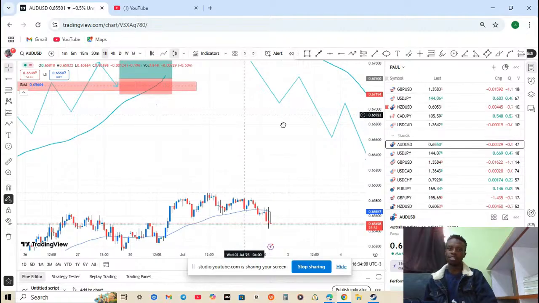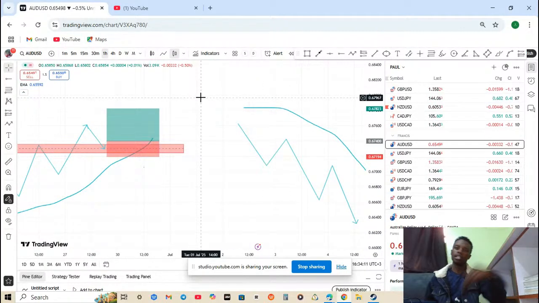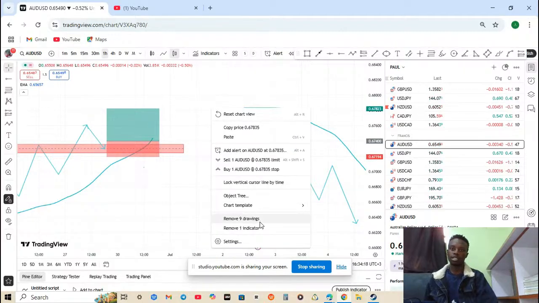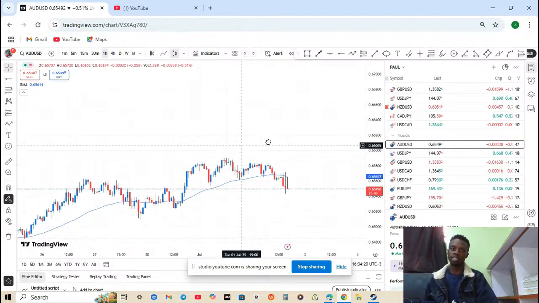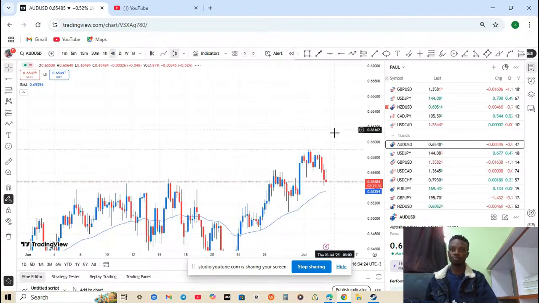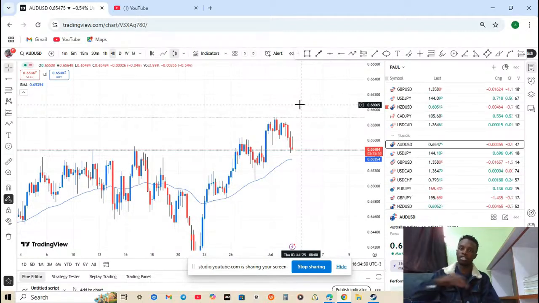The same thing applies to the bearish markets. I hope you understand. So let's go to the real charts. I hope you now get it in a clear way. So let's go to the 4 hours chart. In the 4 hours chart, I said I look for three consecutive closes above or below the 50 exponential moving average.